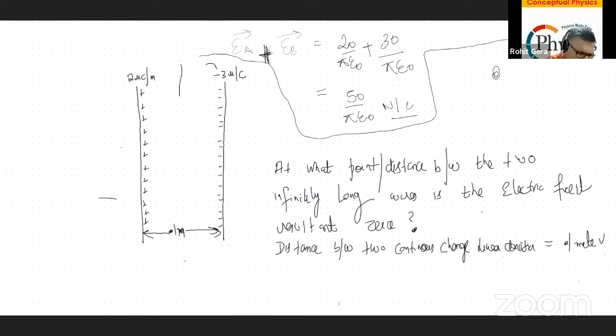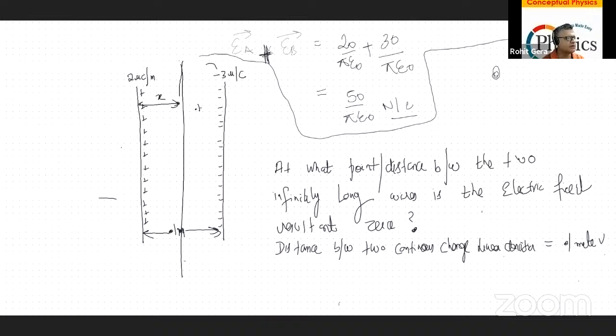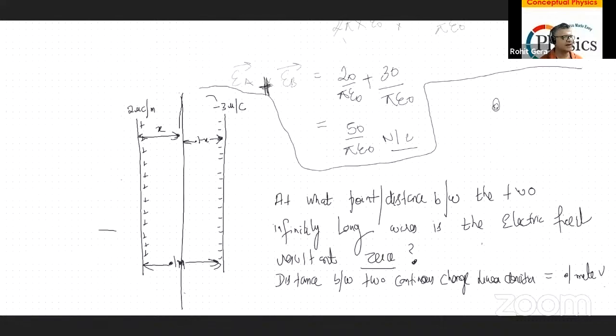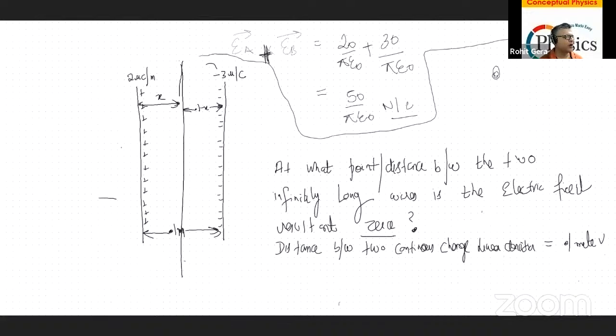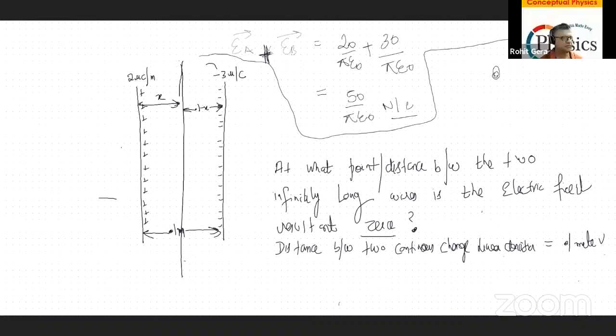If I were you, this is what I will do. I will say let this be the place at which the resultant electric field is 0. Let the distance be x. So the balance will be 0.1 minus x. Then I will write the individual electric fields, add them up, put it equal to zero, and find x, because I'm given the condition that the resultant electric field is 0. I said let the distance of that point from the 2 microcoulomb wire be x. So the balance distance is 0.1 minus x. So now I've drawn the diagram for you.